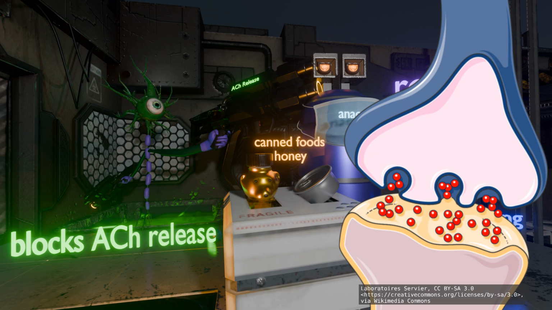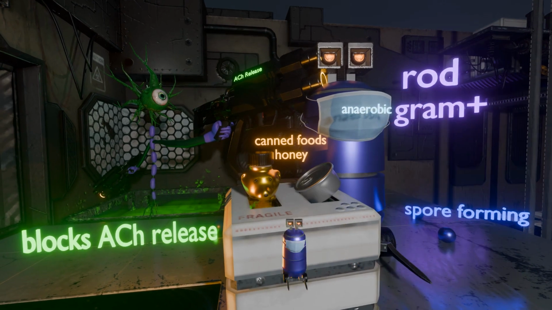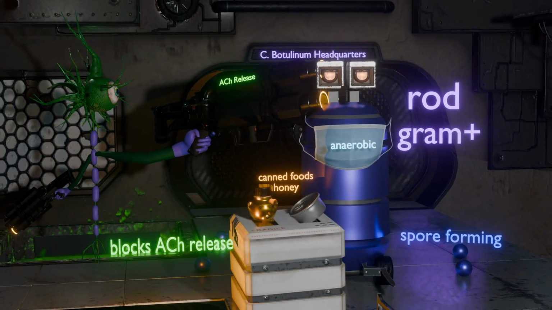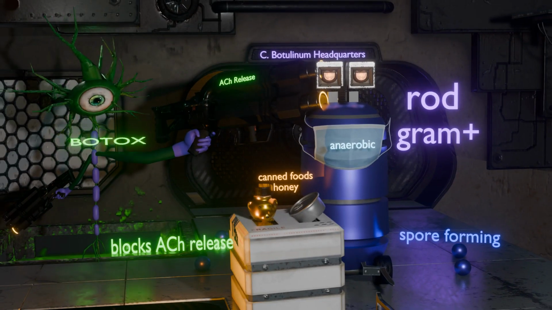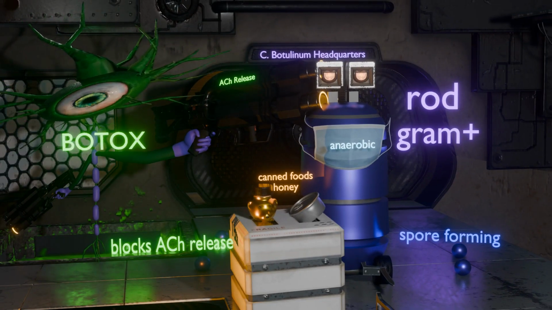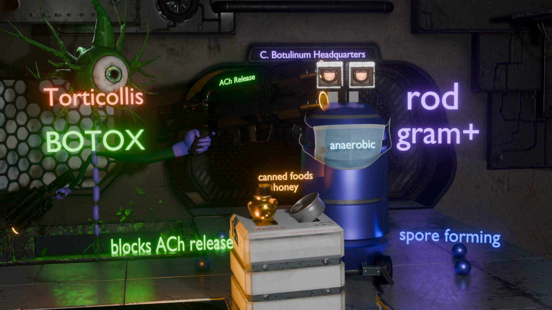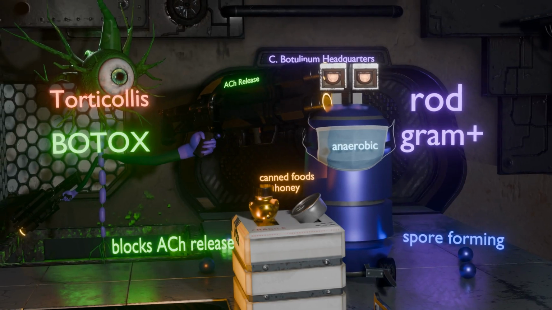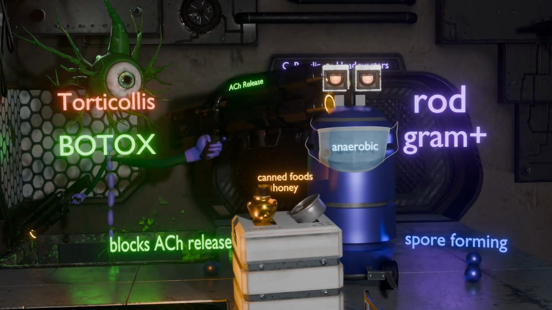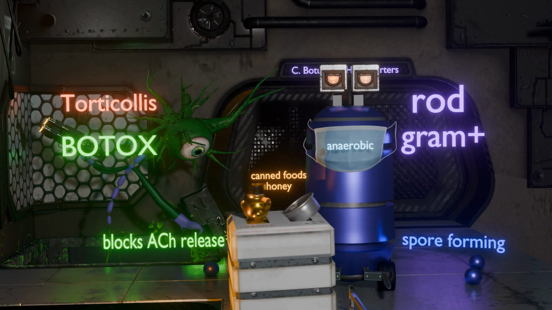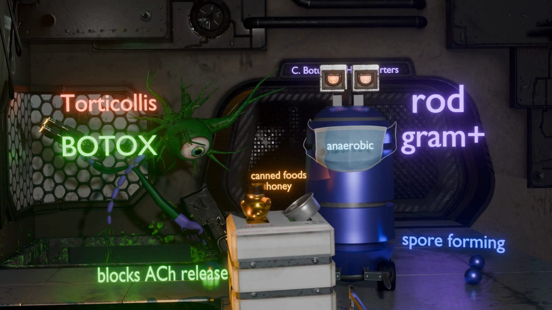And this is what makes botulinum toxin so highly potent. Even a very small quantity can be lethal if the patient is not given ventilatory support. And it's actually through this mechanism that botulinum toxin is used as Botox. Due to its effects at the nerve terminal, it can treat torticollis through its effect on the sternocleidomastoid muscle, and it can even treat the muscle spasms of multiple sclerosis and Parkinson's disease by relaxing muscle. So again, that's our point over here, that Clostridium botulinum works by preventing acetylcholine release from the neuron.